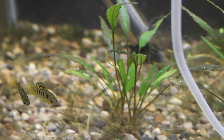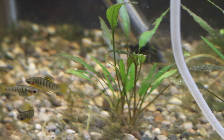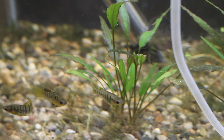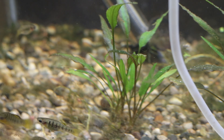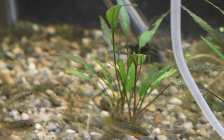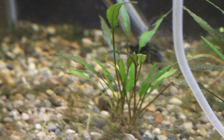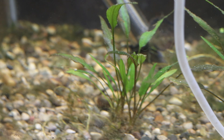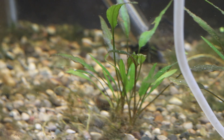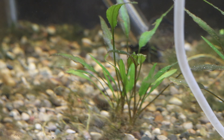They do spawn pretty much like any of the other livebearers — guppies, platys, swordtails, etc. They'll release their fry at about 30 days or so, and they do come out quite large. Just like platys, swordtails, and mollies, they are pretty easy to raise. All in all, I find this is a pretty peaceful fish for your planted tank. I just wouldn't keep them with similar species like guppies to avoid any hybridization issues. Generally, limias are one of my favorite fish and definitely an underrated fish in the hobby.